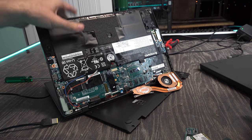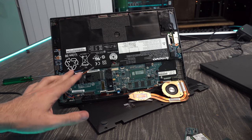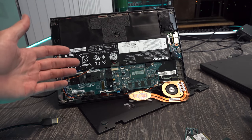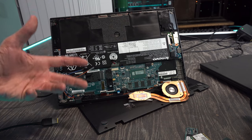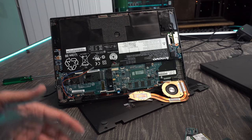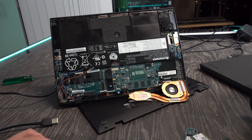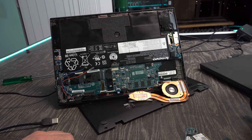And now here we are at the finale with this Lenovo laptop, and we have removed the SSD, we've removed the Wi-Fi, we've unplugged the battery, and it still just boot cycles after being booted up for like a minute. So I did get into the BIOS and I did change the settings in order to get this thing to reinstall Windows, but it has a problem where something is inherently on the verge of giving up and it's faulty.